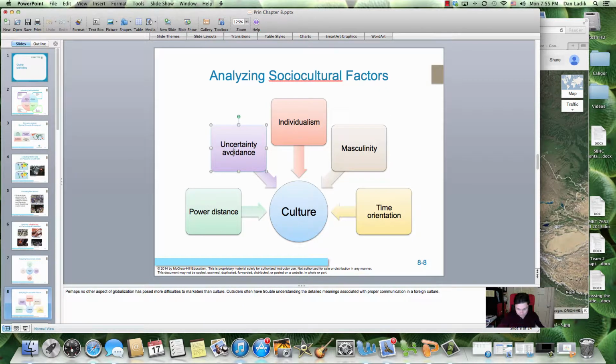Finally, we have uncertainty avoidance. There are some people that are comfortable with ambiguity. There are many cultures that are not comfortable with ambiguity. So it's this uncertainty. You know, there are expressions in culture around luck, around fortune, around fate, and this all plays into certainty or uncertainty avoidance.